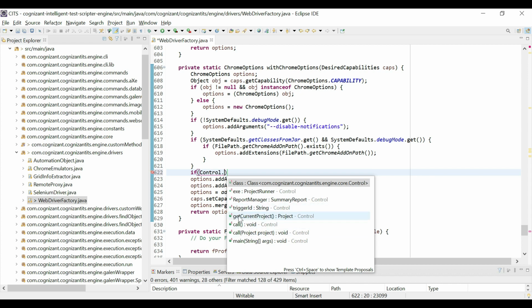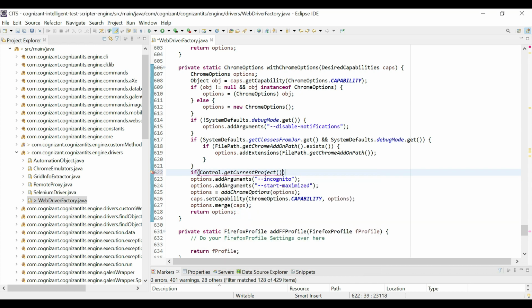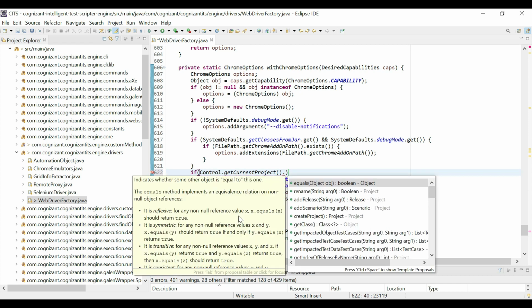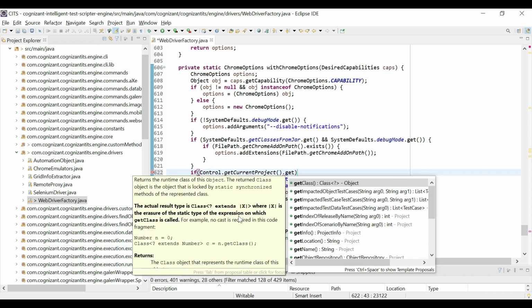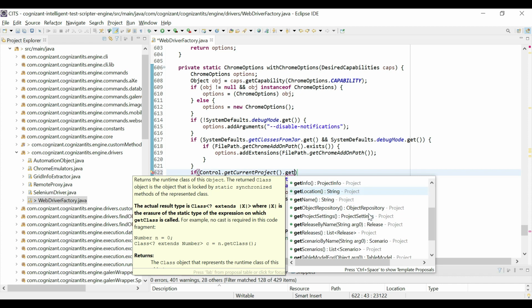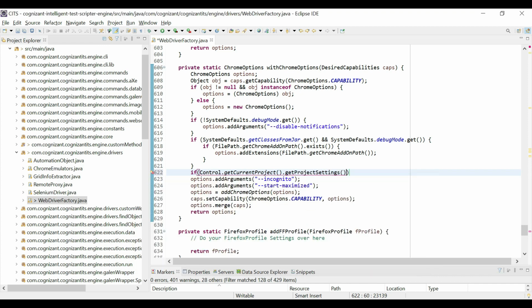So I'm going to select get current project. Once you have the current project, you need to get the properties. So dot get, and then if I scroll down, I should be seeing the project settings, right? So I'll click on the project settings.